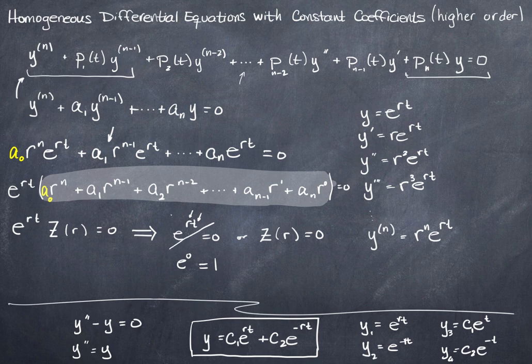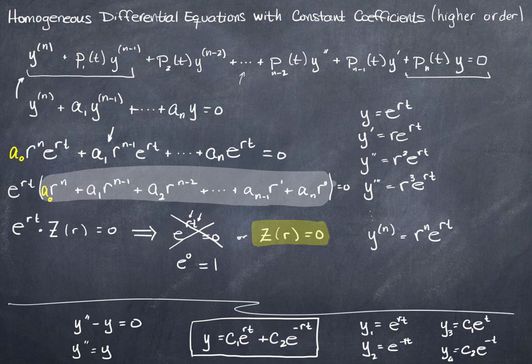This assumption, that if this product is equal to 0, then either this factor or this factor must be equal to 0, that implication holds, but as it happens, the first one can't hold. This cannot be true. So it must be then that z of r equals 0. So I can use this to find the values of r that make that true.